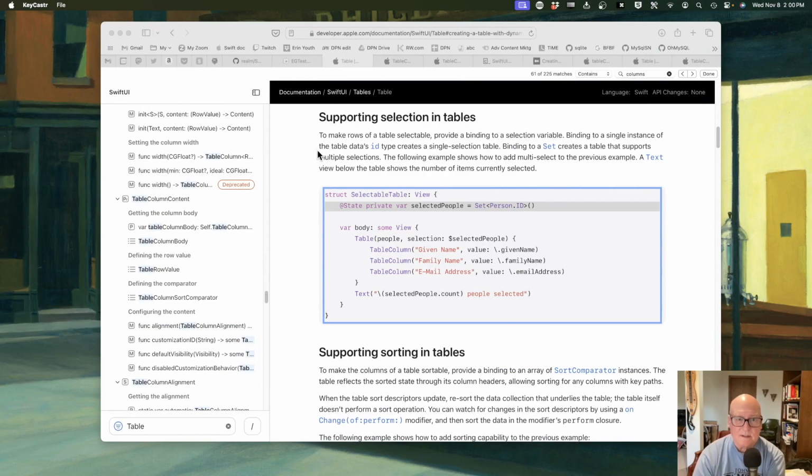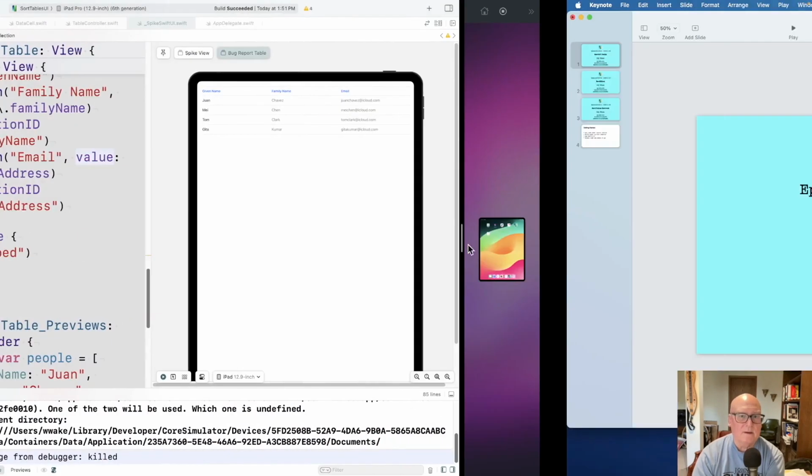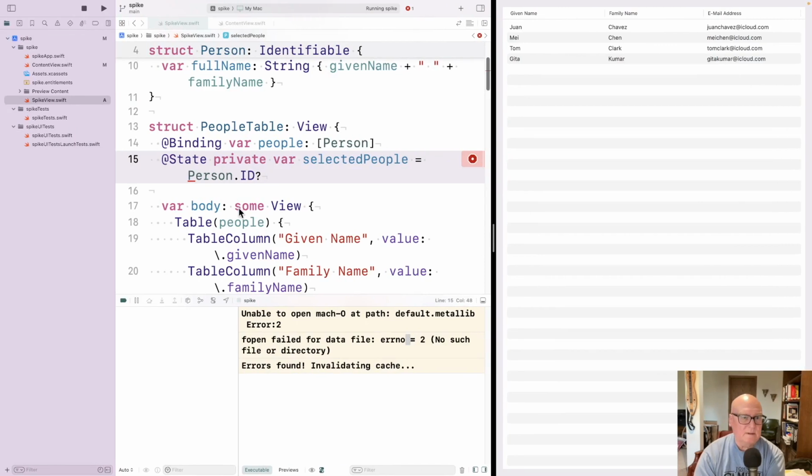Binding to a single instance of the data's ID type creates a single selection table. Binding to a set creates a table with multiple selections. Okay, then I got to say selection colon on there. All right, this name's going to change to selection.